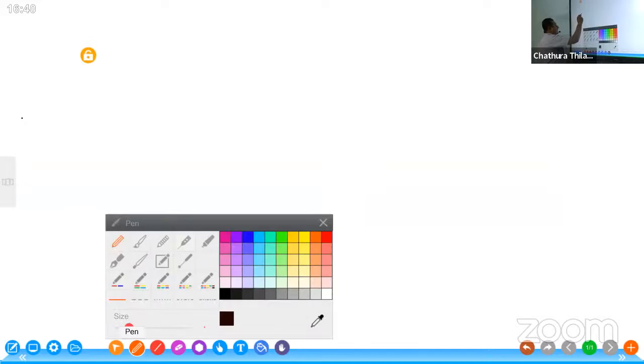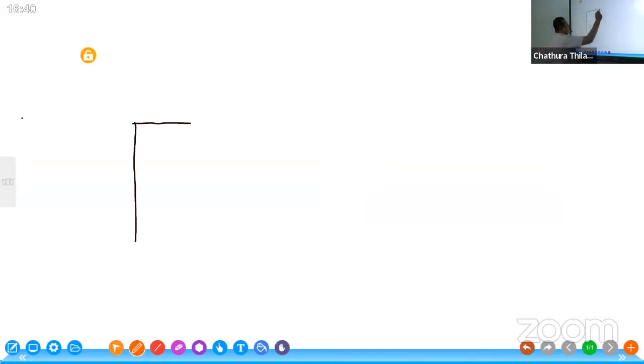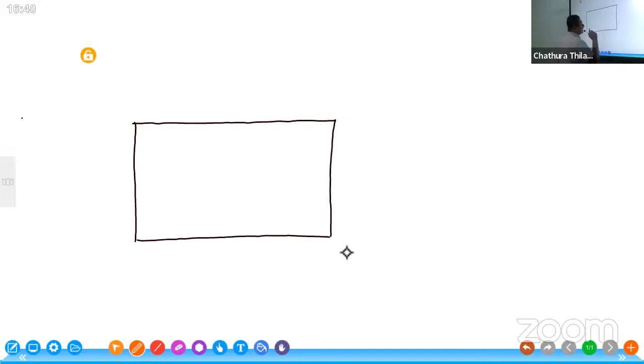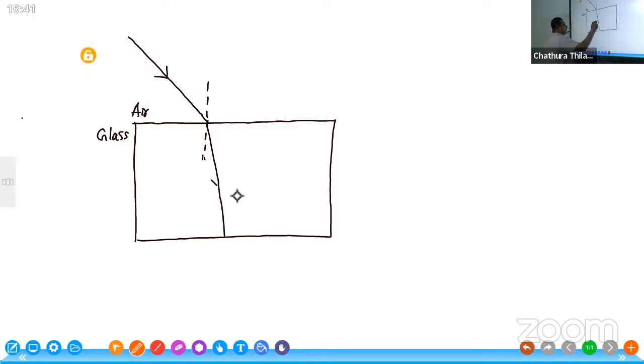If I draw a glass block 2D diagram, when light enters from one end, light enters from air to glass, rare medium to denser medium. Then the light bends towards the normal. Once again, it refracts at the other surface. This time, light leaves from glass to air, denser to rare medium. Then it bends away from the normal. So it undergoes refraction twice.